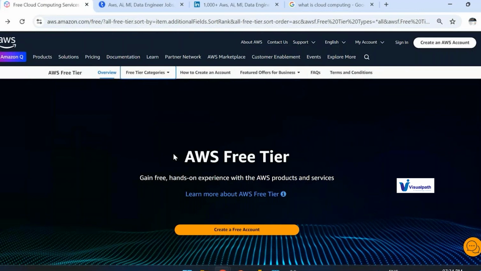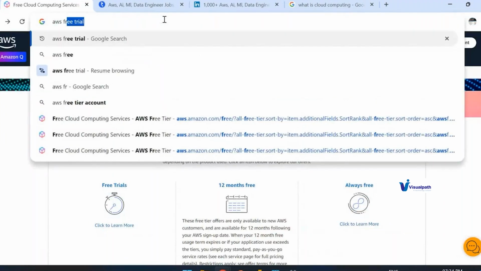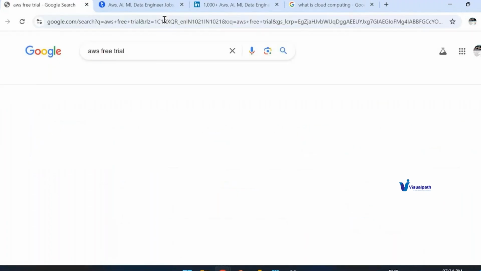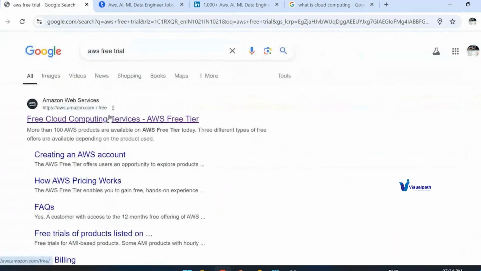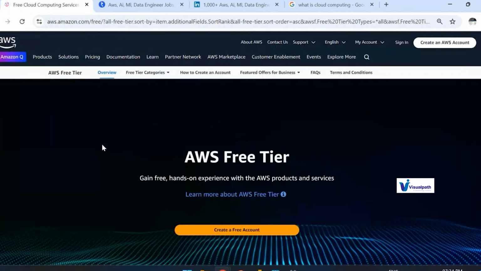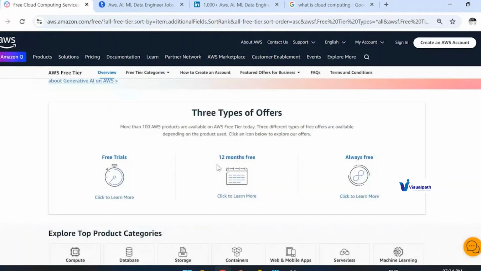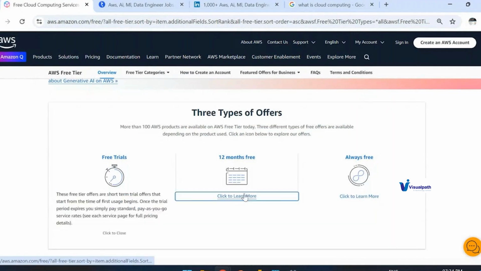This is the AWS platform. Directly, what I have done is search AWS free trial. So for learning, you don't have to pay anything. Because AWS is the market leader, it gives a free account with three types of offers: free trial, 12 months free, and always free.